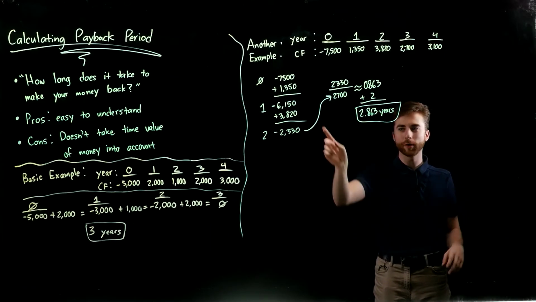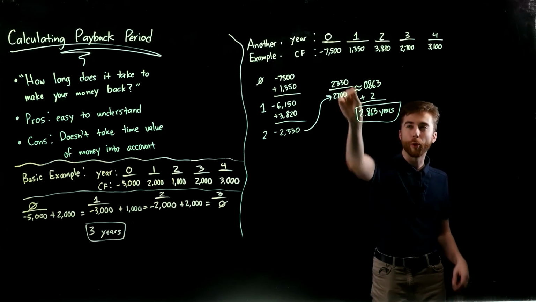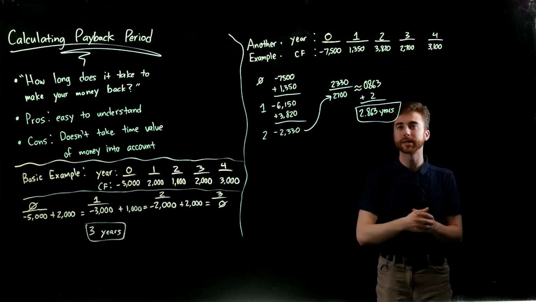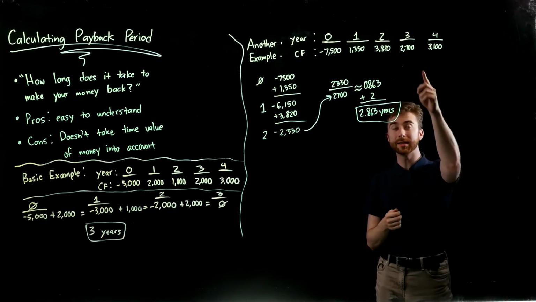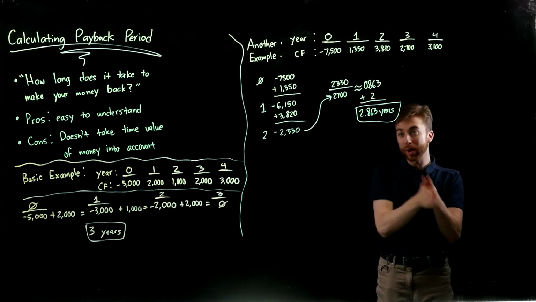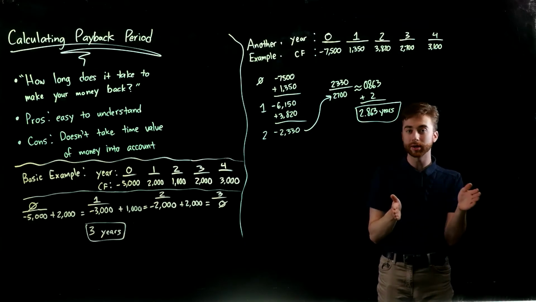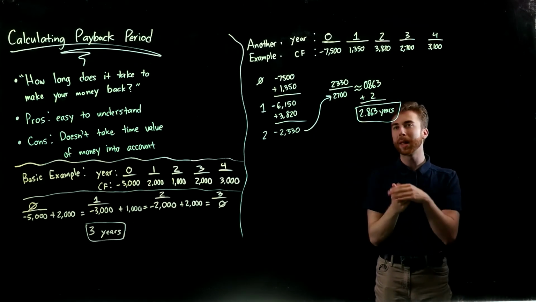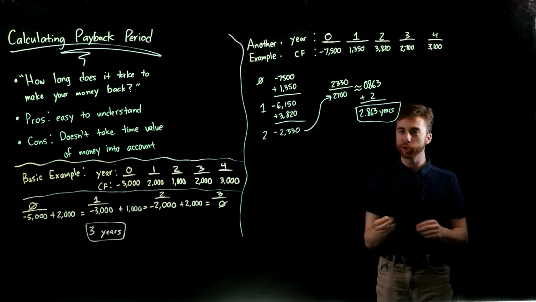What fraction of it? Well, if all I need is 2,330 and what year 3 would provide me is 2,700, then the portion in the year where you finally get to that 2,330 mark, I don't care about the rest as far as the payback period is concerned. You take what you have left before you're paid back, divide by what you're going to get in year 3, or at least for the year in question, depending on what problem you're in, and that gives you the fraction of the year of when you get that 2,330 back. So 0.863 is the fraction of that third year that we're going to use. So it took the first full 2 years into account, hence the +2 right here, plus 0.863 of the third year. So you combine the two, and your payback period is going to be 2.863.